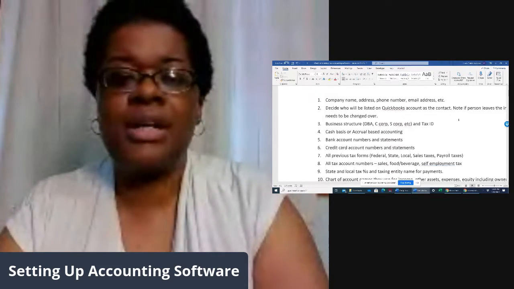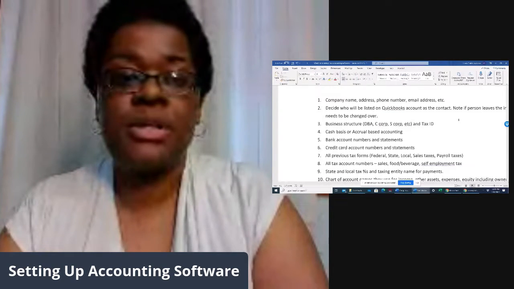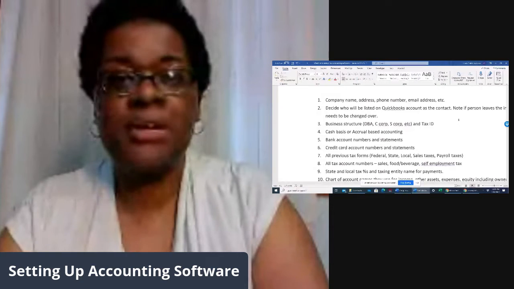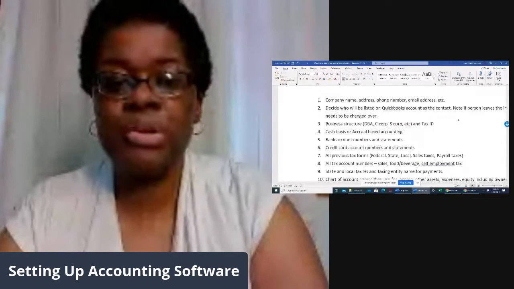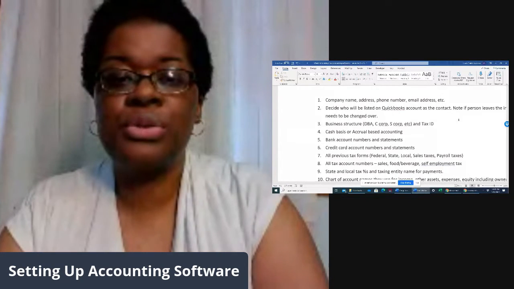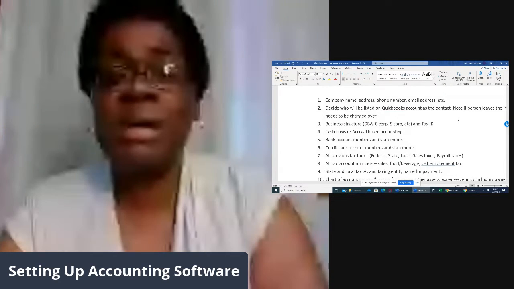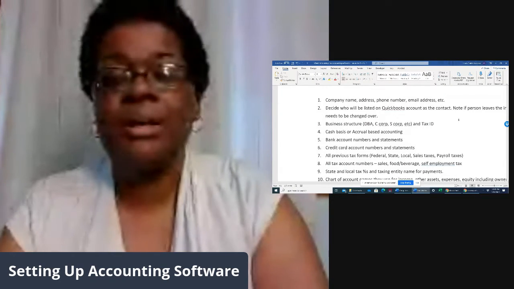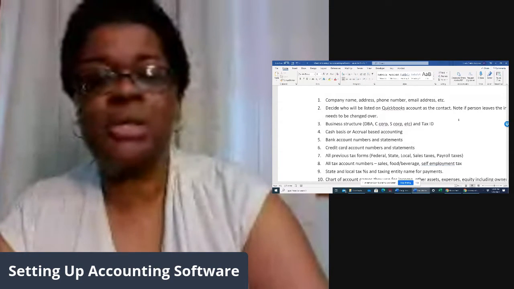Also, decide if you're going to be cash based or accrual based accounting. So, I won't go into too much detail on that, but most small businesses usually operate on a cash basis throughout the year, and then for accrual basis, they have their professional do some entries at the end of the year. So, cash basis basically means cash is exchanged when the service happens or product is sold.